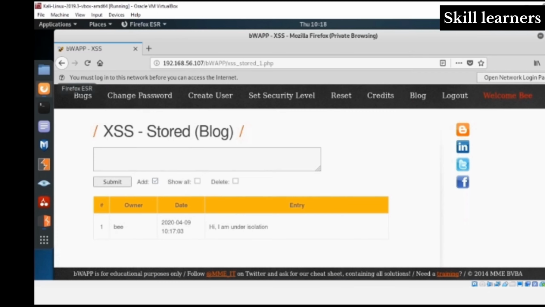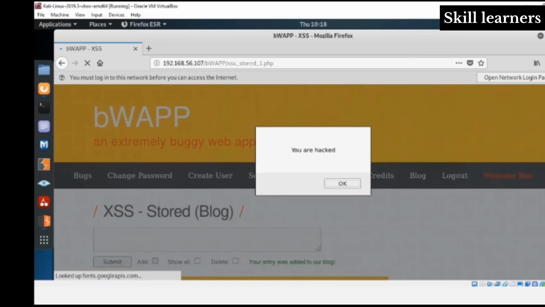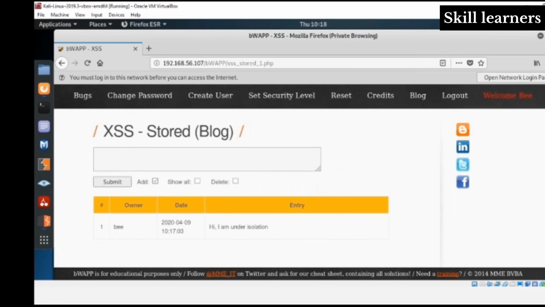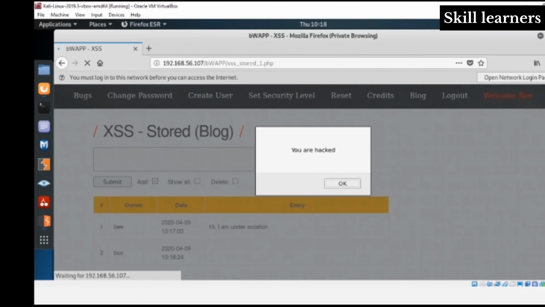So now let's try to add a script here. Script, and then inside this, let's again put alert, you are hacked, and try to do something with this. Let's submit this, and now you see that it is actually running the script. But what has happened with this? Although I have added this only over this blog page, a new user who will visit this page, who is currently on this page, if I just refresh this as a new user, you see suddenly the script is being executed.